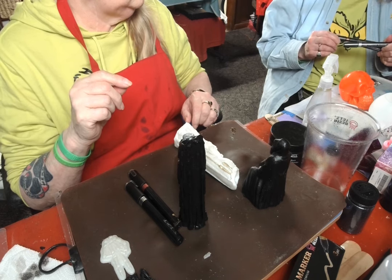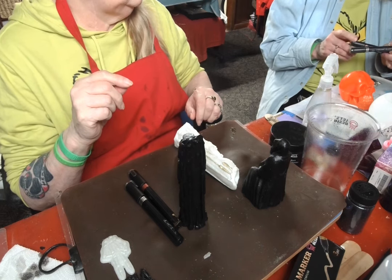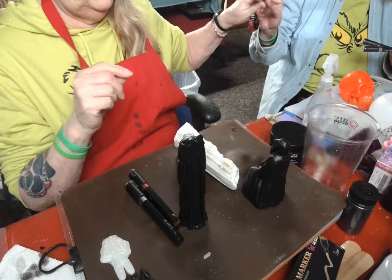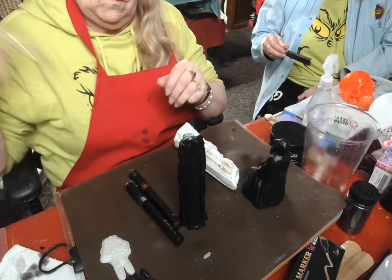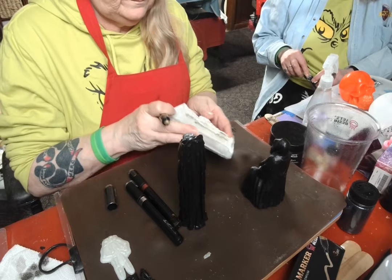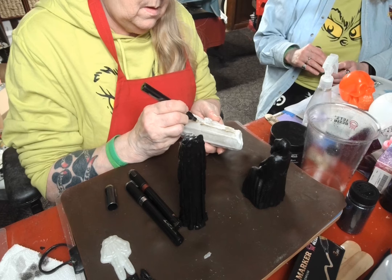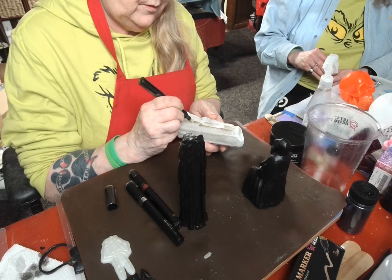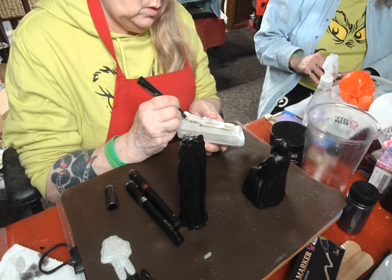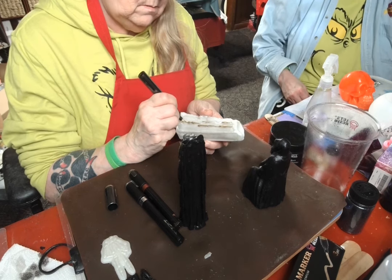Silver. Copper. That's copper. So this one's got to be gold. Yep. That's my new gold one, because Isabella was going to town on the old one, so I got a new set.